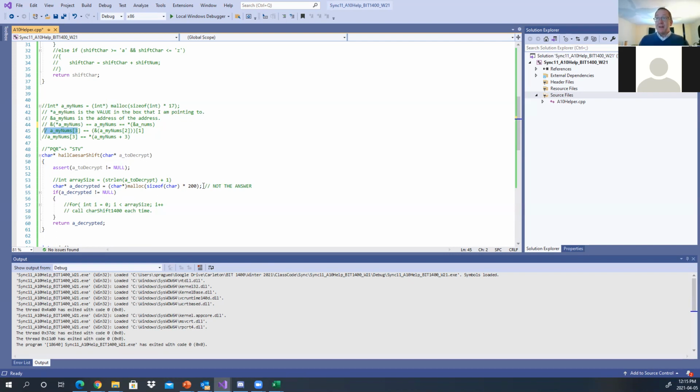Okay, so this is asking for a chunk of memory. I get a pointer, the location where that chunk of memory is. I'm then going to go through each position in the chunk of memory, which is going to be a character, get the character, convert it, and store the decrypted character in this new array. I'm hoping that makes sense.